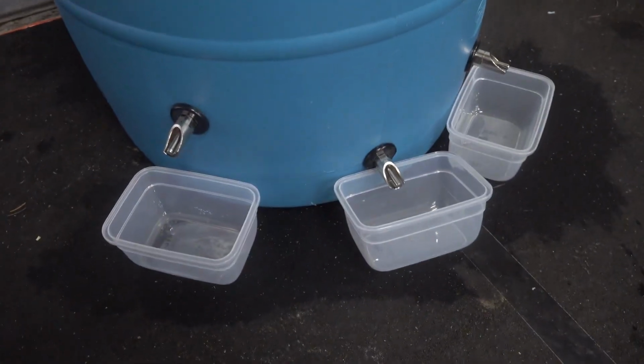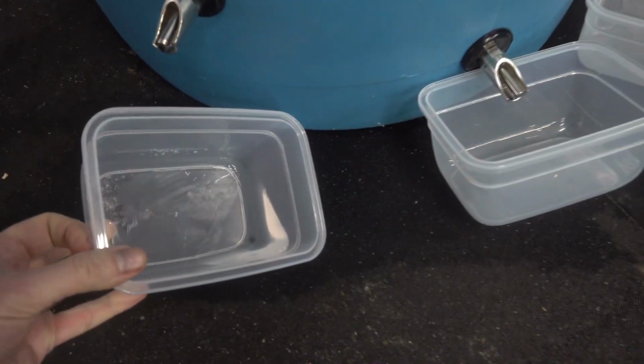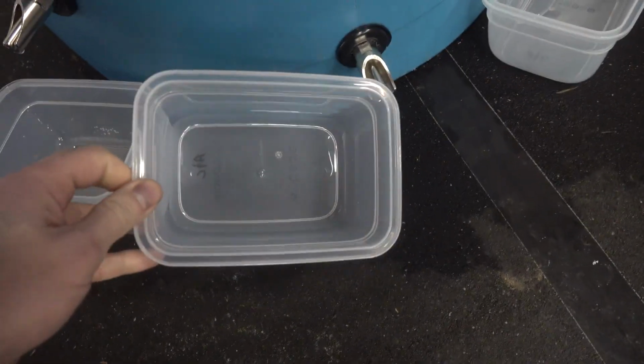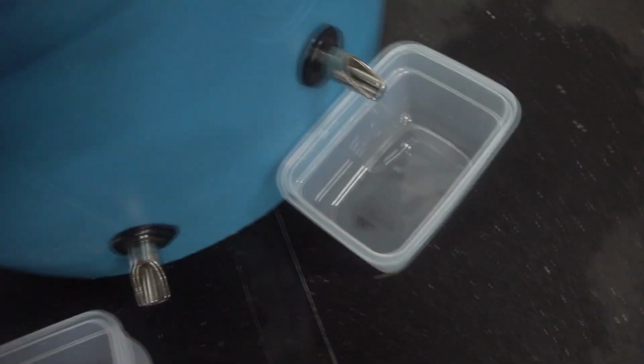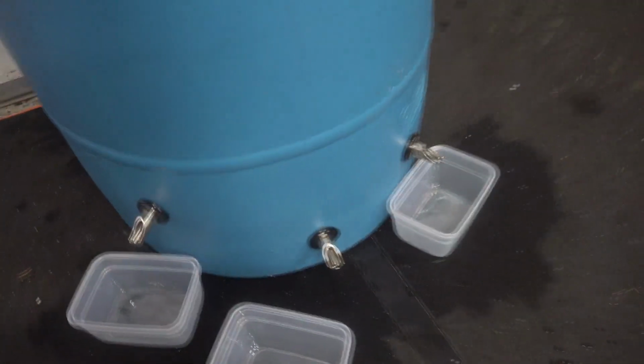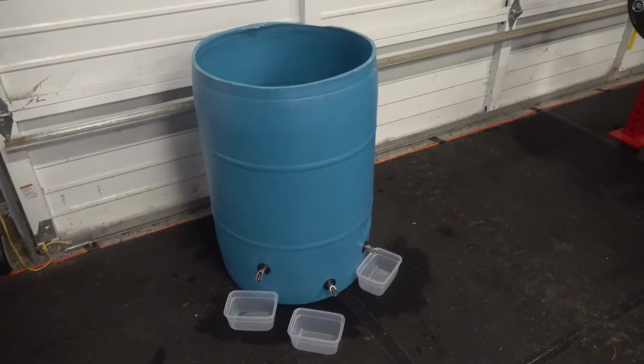Okay, it's been 24 hours and I put some Tupperware under each one of these just to see how much water had leaked out. And honestly, that is not too much. This one didn't leak at all. This one barely leaked. So that's great. That's acceptable. All right, next step is to get this out into the pig pen.